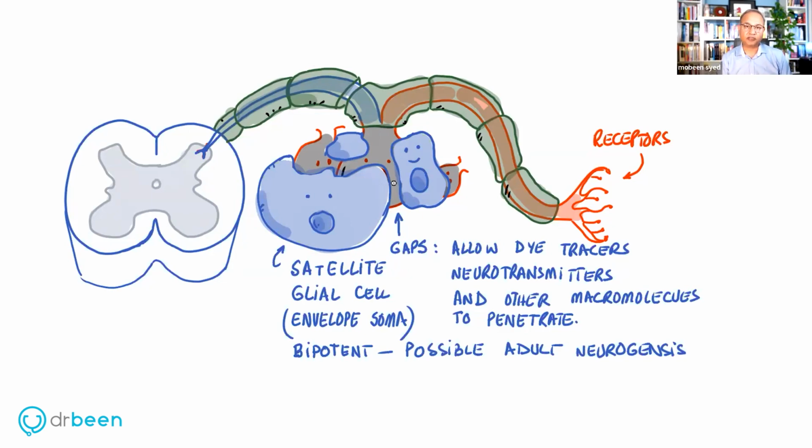These nerve cell bodies are covered for protection. Let's say this is kind of a rudimentary blood-brain barrier. Of course, it's not brain. This is a peripheral neuron. But let's use that term for a second. This is not a very good barrier because the cells are separated from each other, leaving gaps. So that means if there is any inflammatory molecule present in the blood, it would have access to these neurons.